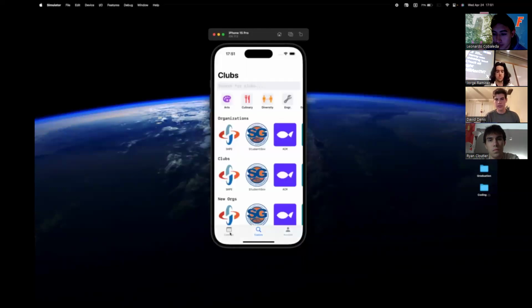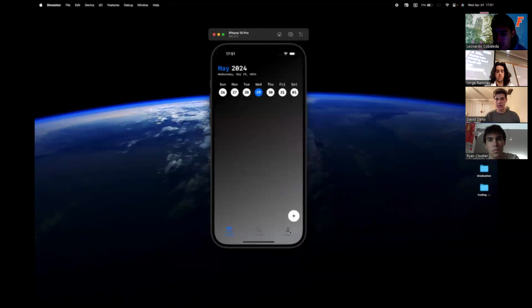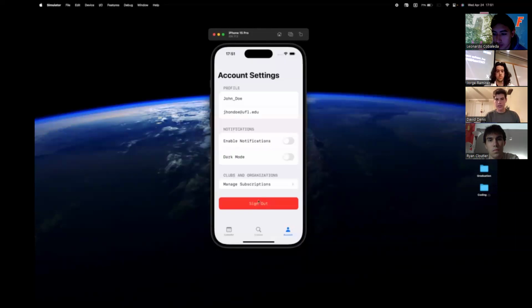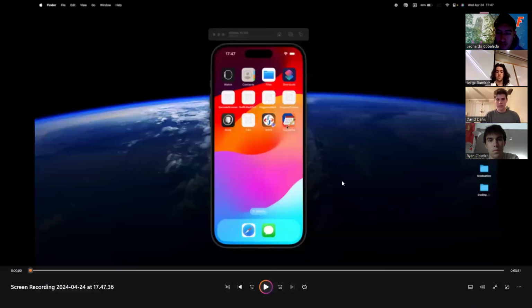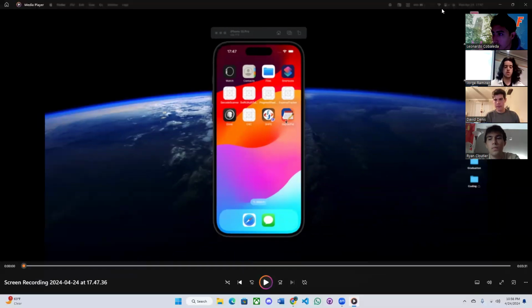Show the clubs again. So that's the authentication part of it. So that's GatorPal. One of the features that wasn't shown for that part of the presentation was also the categories feature, where you can essentially filter clubs by either the name of the clubs or the categories they fall into. But yeah, that's been our presentation for GatorPal.